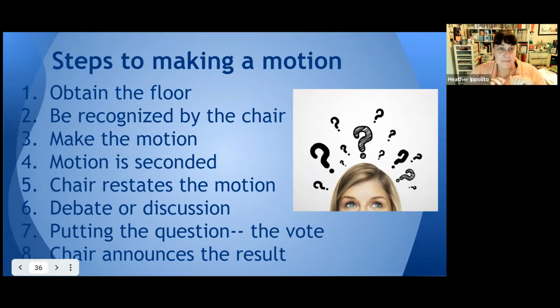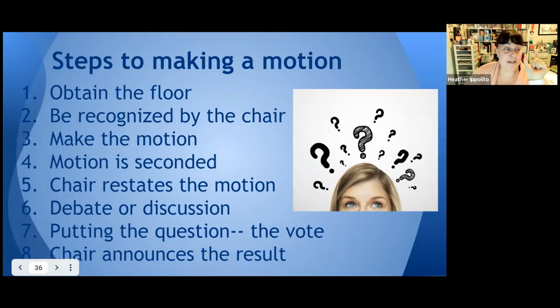There are 8 steps to making a motion. There can be amendments along the way. So during debate, Leslie could say, you know what, I totally am in favor of having the Harvest Festival, but I don't think October 26th is the right day. We've never had it on a Saturday. Let's move it to the 25th. That's a Friday. That's when our families are all used to having it. And then we debate that motion, that amendment, before we do the whole motion. And then we can amend the original motion.